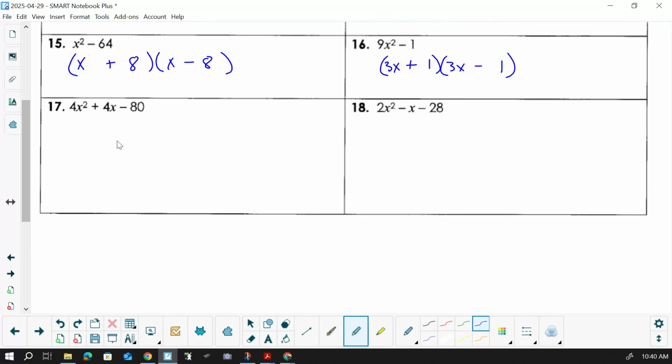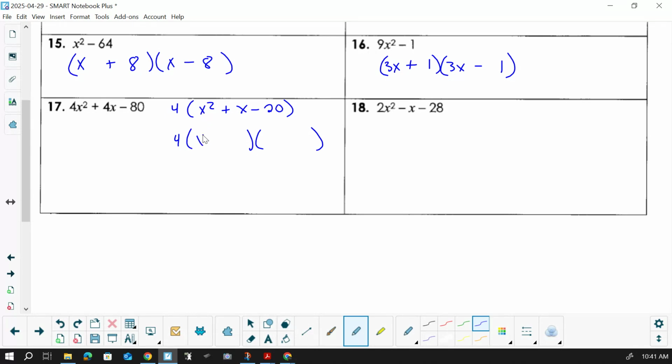Now these last two are really challenging, okay, because with this 4 in the front, you got an extra problem. But one thing you can do is if you see that 4, but then they're all divisible by 4, like this case, take that 4 out first. 4, take that out. X squared plus x minus, and 80 divided by 4 is 20. That'll make it a lot easier. If you can take the number out of all of them, divide it out, right? I took it out of all three. You can do that. Okay, we'll leave that out front there.